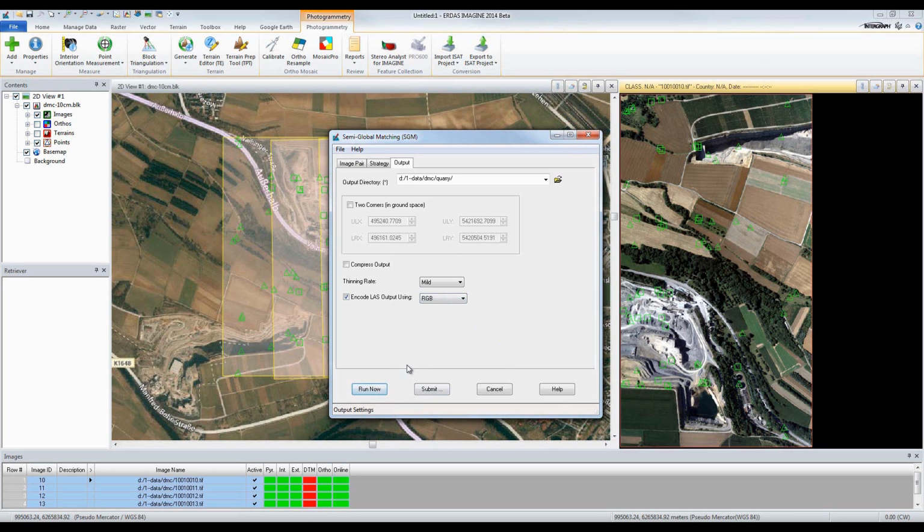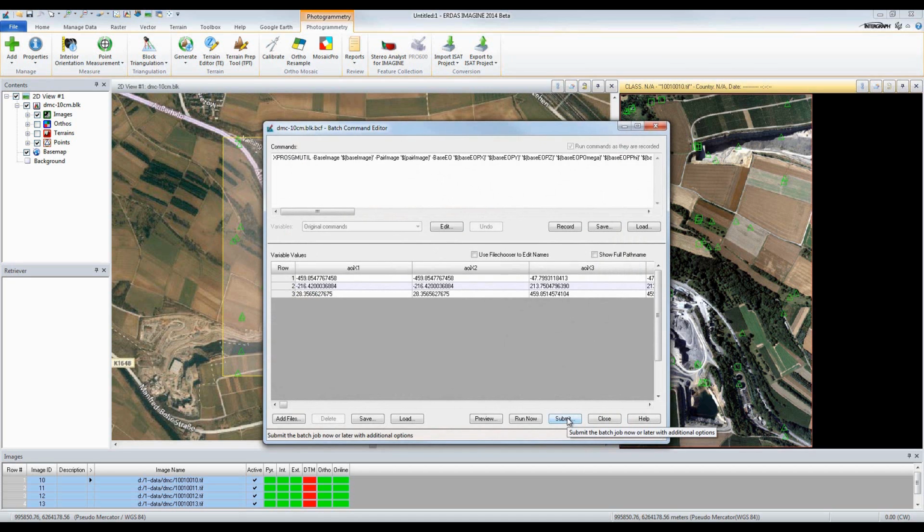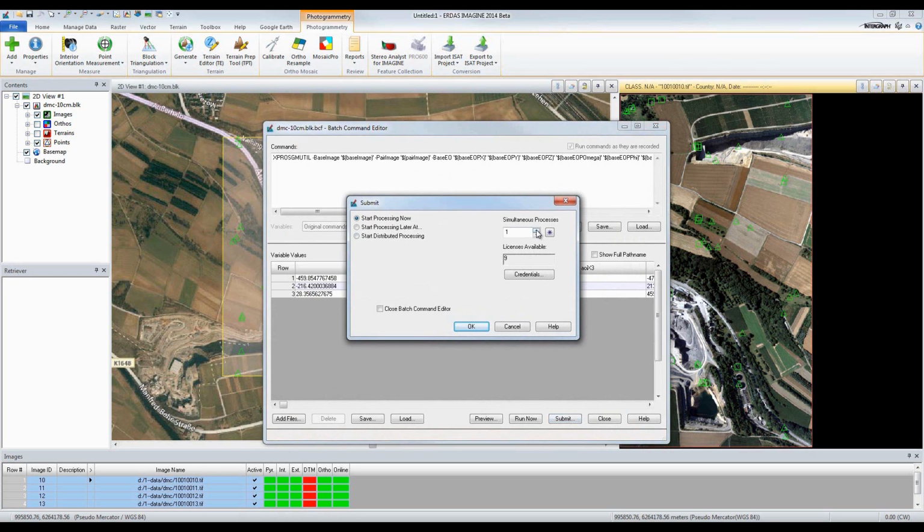If I were to run this now, it would process each of the point clouds one at a time. Once the first one was done, the next one would be processed. However, if I want to access the batch wizard, I could get into the batch wizard here, and then again hitting submit as opposed to run now, I have the option to increase the amount of simultaneous processes I may wish to run. So I could process all three of these stereo pairs all at once. And if I wanted to take it a step further, I could even distribute across multiple machines using a free Condor install if you happen to have that installed, or if you happen to want that installed. So you could make use of idle machines on the network to distribute your processing.